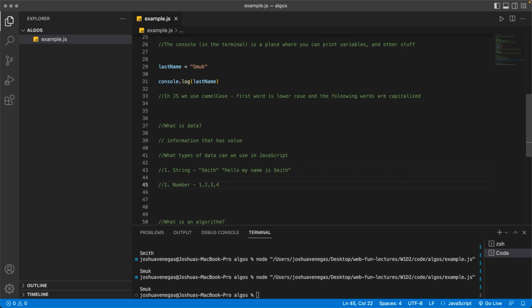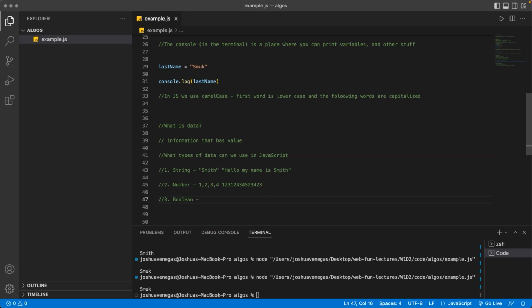It can be any number, small, big, negative, 0, or a large number, but not letters like the Q or the W. That's not a number. So there's numbers. What other types of data can we put into a variable here? Boolean. A Boolean.